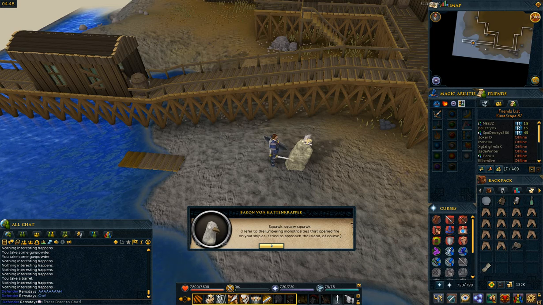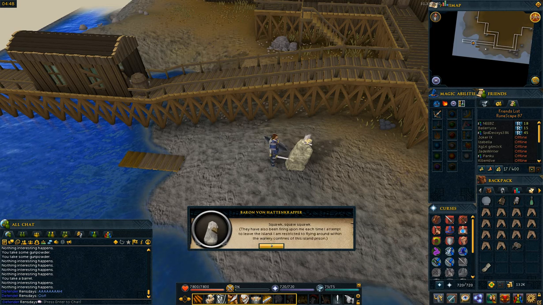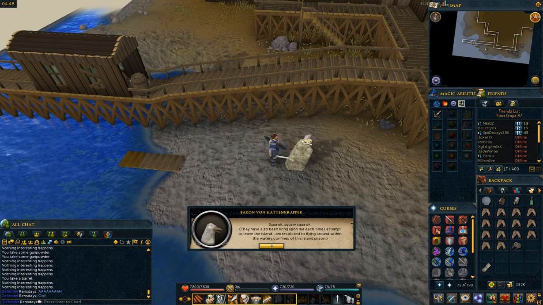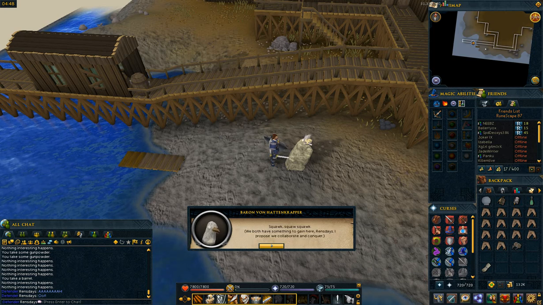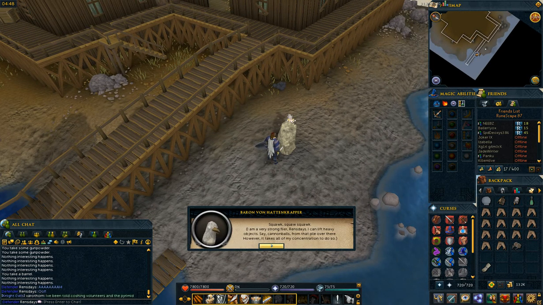I refer to the lumbering monstrosities that opened fire on your ship as it tried to approach the island, of course. They have also been firing upon me each time I attempt to leave the island. I am restricted to flying around within the watery confines of this island prison. We both have something to gain here. I propose we collaborate and conquer. I am a very strong flyer, Wednesdays. I can lift heavy objects, say cannonballs, from that pile over there. However, it takes all my concentration to do so.